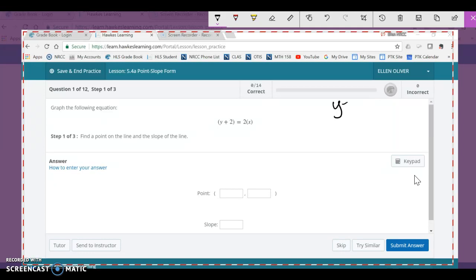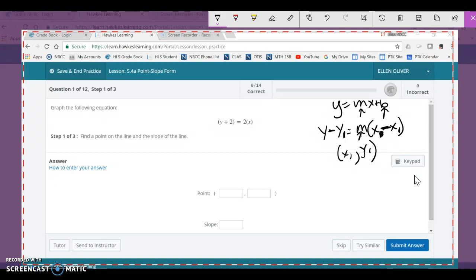The slope intercept form looks like this, where the equation is solved for y and you can identify the slope and the y-intercept. The point slope form looks like this. There are interesting things to note about this. It includes the point x1, y1. When they have a little subscript like that, that stands for a specific number. If it's just y or x, then that's the generic variable. And it has the slope. So it has the slope and a point, so it's called the point slope form. The other thing to notice is that these are both minuses in this form, so you need to pay attention to that.